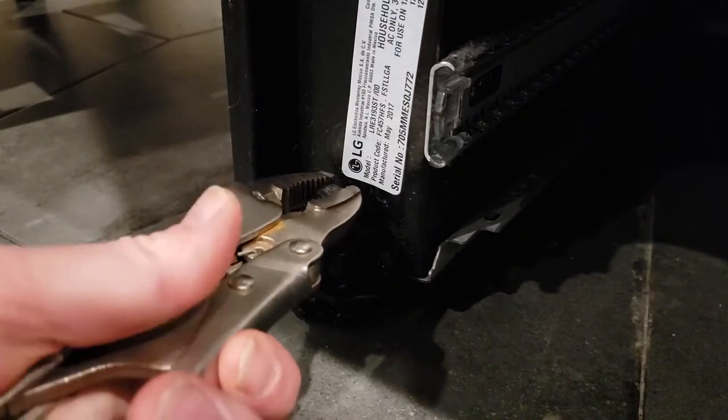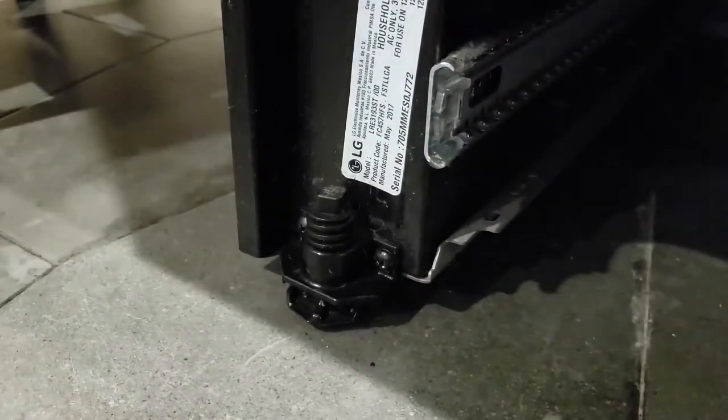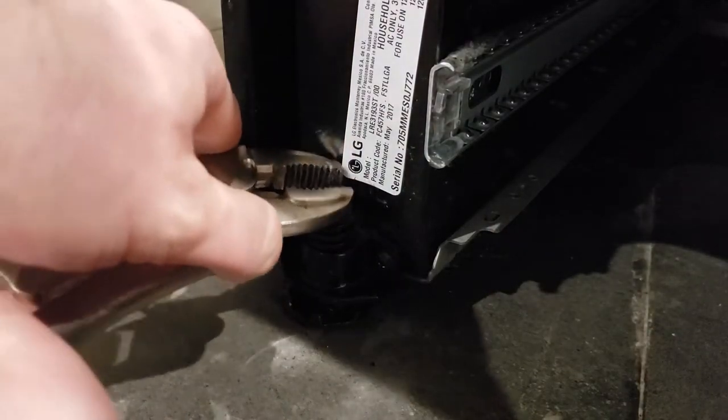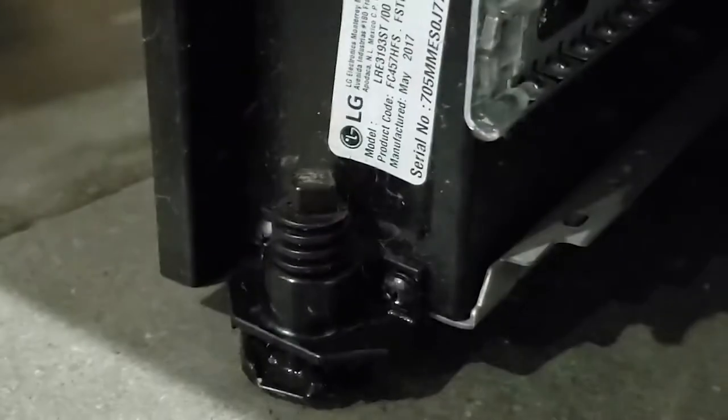Lefty loosey to lower it. Doesn't take much. Plastic, of course. So it breaks and you have to buy more. Lower it a little bit.